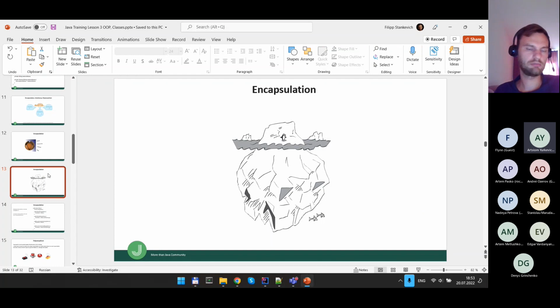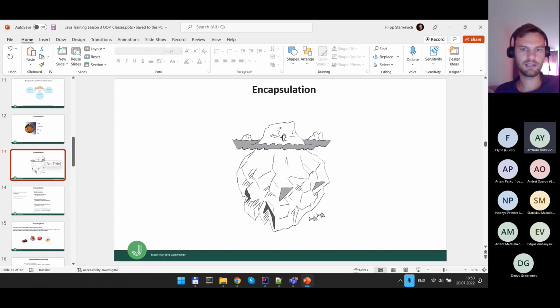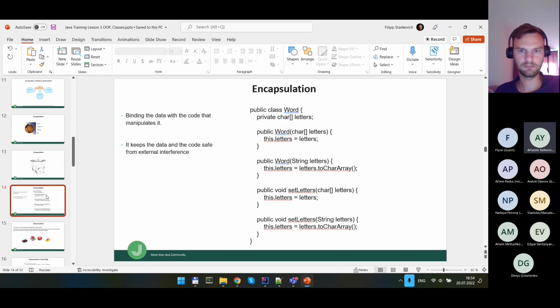So this picture, I think, illustrates encapsulation well. You only have a small number of things that are exposed externally, but you have much more inside, which is not exposed and not accessible. So this is encapsulation.